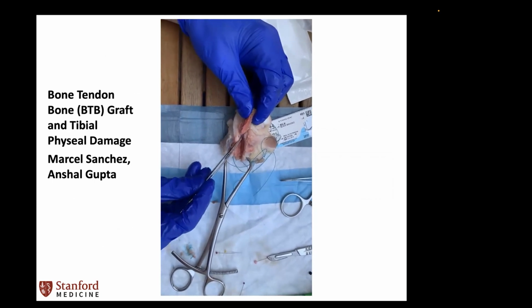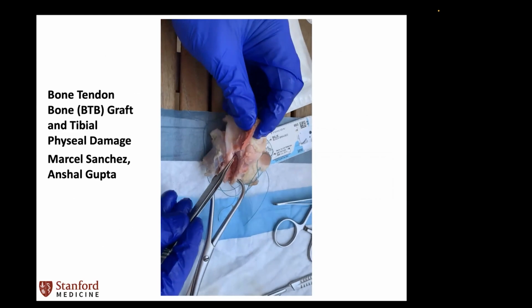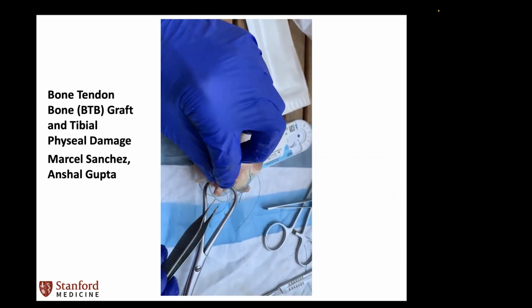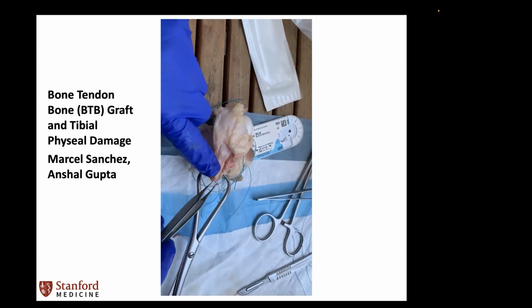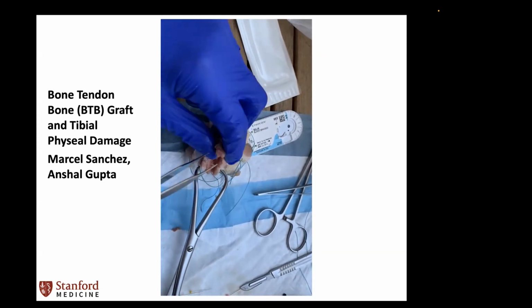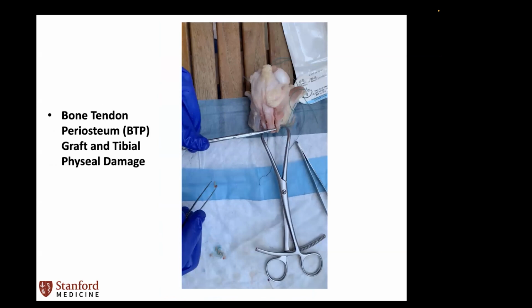If you harvest a graft from here, you directly damage that proximal tibial apophysis and physis, and that's a setup for a recurvatum deformity. So both bone graft harvest and tubercle transfers are not good options in kids with significant growth remaining. Thanks to Marcel for the really remarkable work he's done on this.